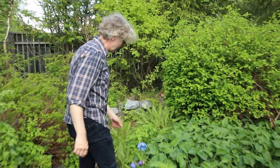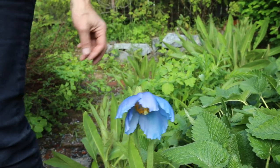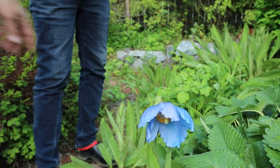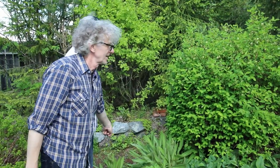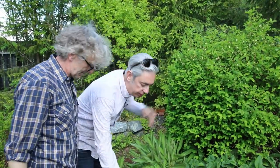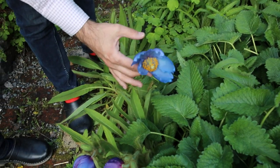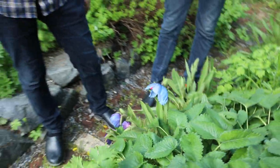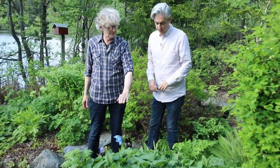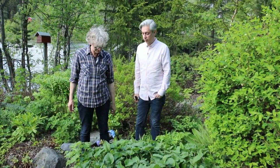This is the Meconopsis, the blue poppy. Yeah, they're spreading everywhere in the garden. There's the mother plant, and there's another one, and there are a little bit everywhere. And they have this incredibly beautiful blue color. As you can see, they're so blue. And we really love these. This is the pride of the garden, our favorite flowers. And normally they are this size and they bloom around midsummer, but this year they started like 2 weeks before or something. So it's a strange spring.